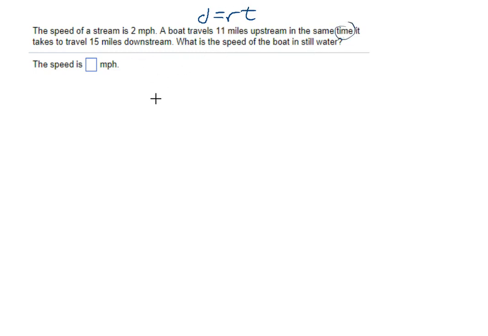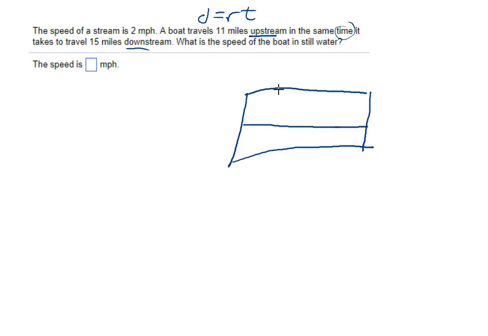So this is the formula that we want to use. It applies to two different situations. It applies to moving upstream, and it also applies to moving downstream. So we're going to use a table to organize that information. I'm sorry, I'm getting really bad at drawing these tables. All right, and we'll make a column for each variable that's in the formula. So we have R, T, and D, and then we have upstream and then downstream.